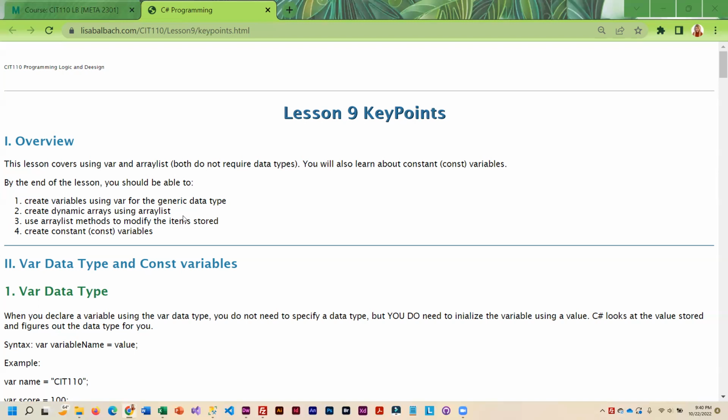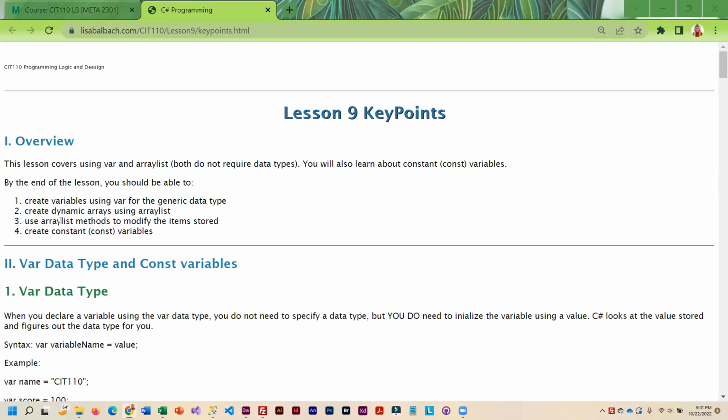You can add and remove items. The array list also lets you add any data type. So you're not limited to all strings or all double or all integer. You can add a string to the array list. You can add a double number to the array list. You can add an integer. Okay? It lets you mix up the data types.